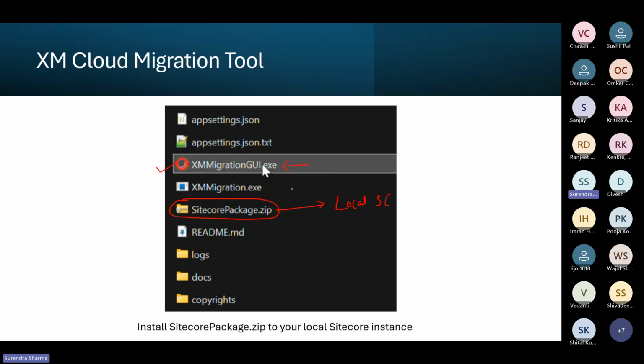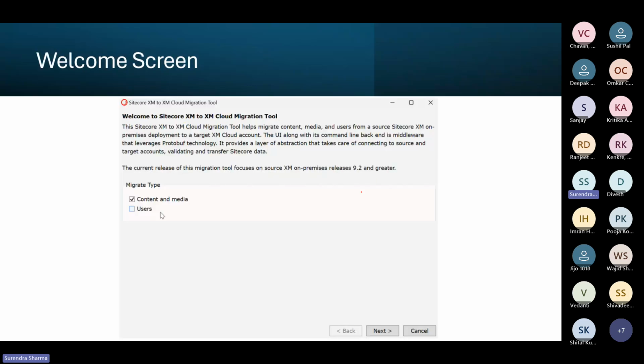If you want to access it as a CLI command, then you can use this one. So you will get the 2x exe. We'll go with this one because this is the GUI base. So right click on it, and you have to start it in admin mode. And once you have provided it, you can go there and it will open this interface here.